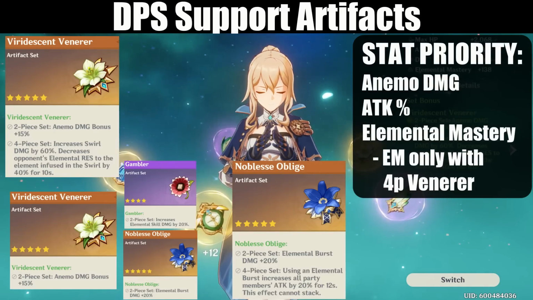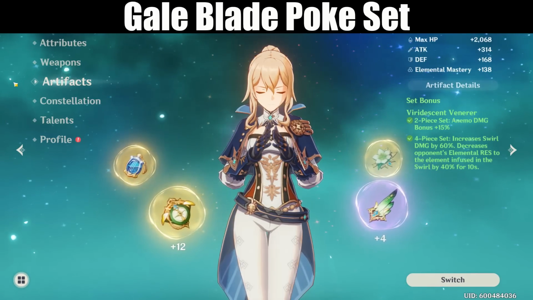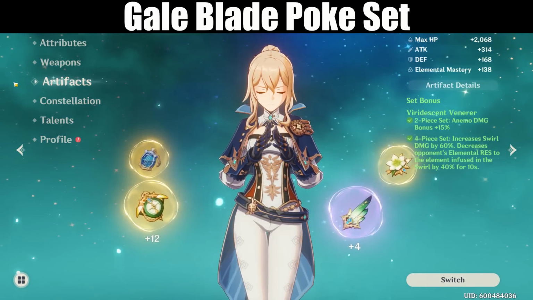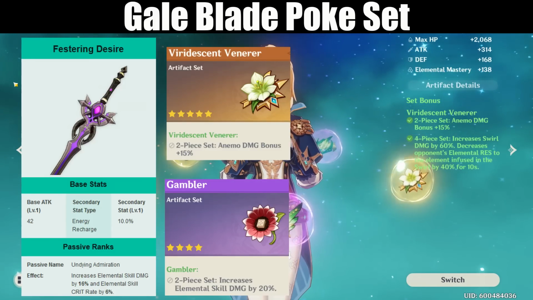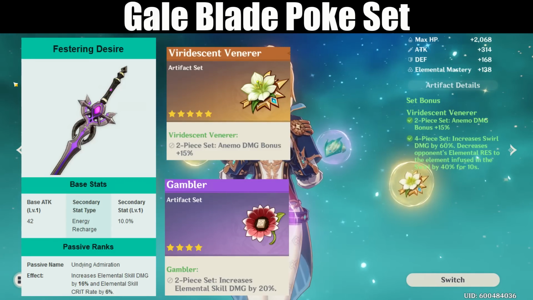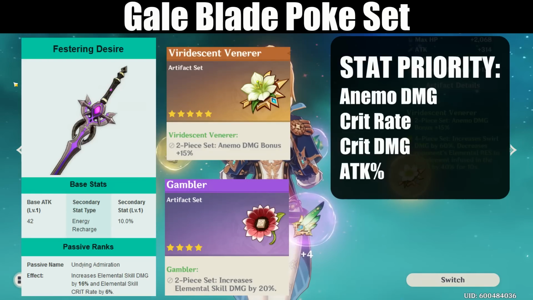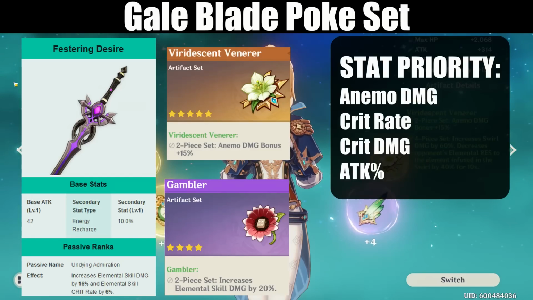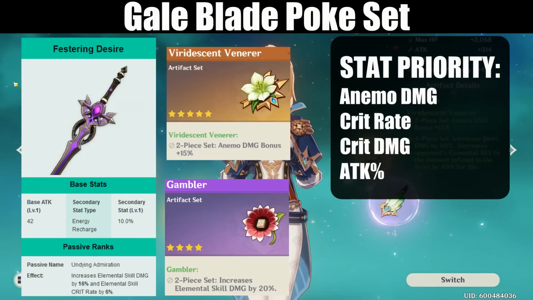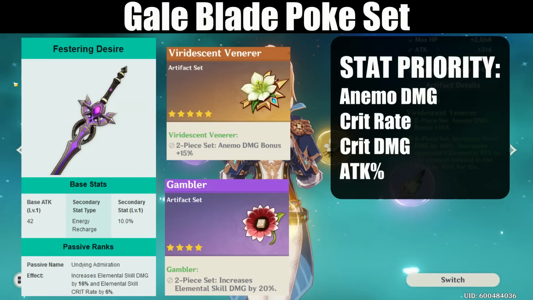There is also a specialized set that focuses on hitting enemies really hard with her Gale Blade. For this set, you want the Festering Desire weapon, 2-piece Venerer, and 2-piece Gambler. Then you want to focus Anemo damage on the goblet, crit rate and crit damage on the helmet, and attack percent on the timepiece. With this build, swap Jean in every 6 seconds to poke with her E.